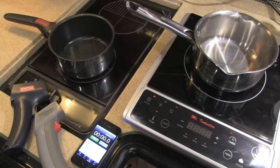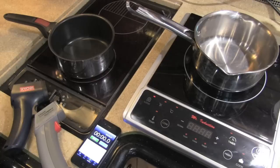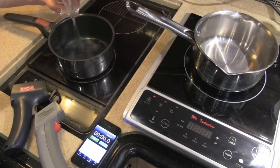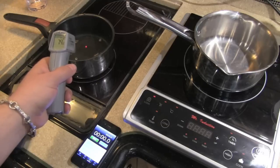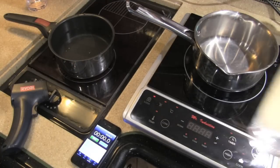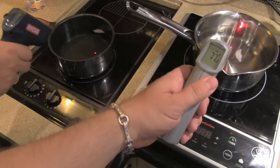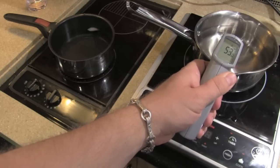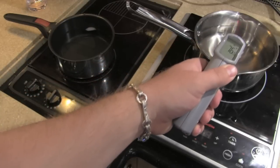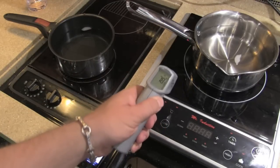We have a timer going, and before we start I'm taking equally sized glasses of liquid, each with an individual ice cube. We fill each vessel — and just so you know, this reads 80 degrees at the moment according to the thermometer, 79... 78. We dump into equally sized pots, each with an ice cube to make sure the water is actually cold. Comparing starting temperatures: this is 77 degrees and this is 77 degrees — within one degree of each other.